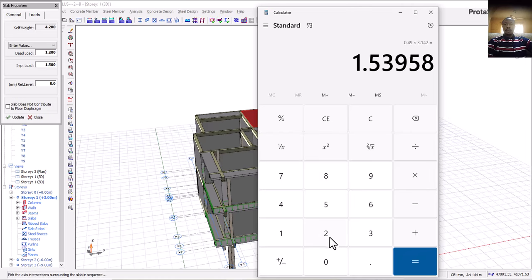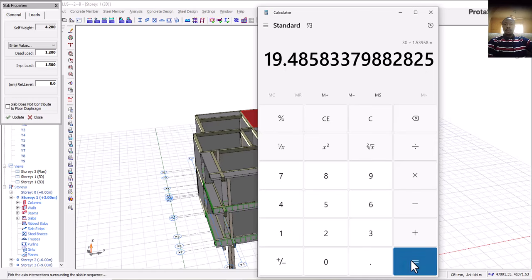So I come here, 30 divided by 1.53958. I'll now have 19.4. Since we have 19.4, that's approximately 19.5. So 19.5 is what we are having. Now this answer is 19.5 kilonewton per meter square.